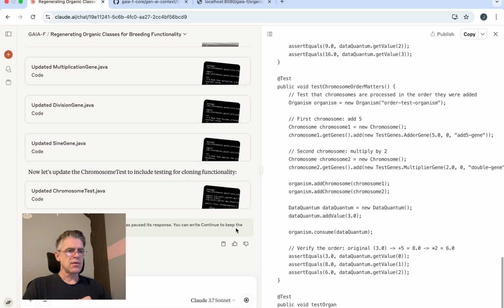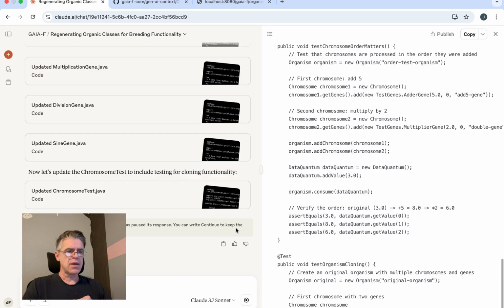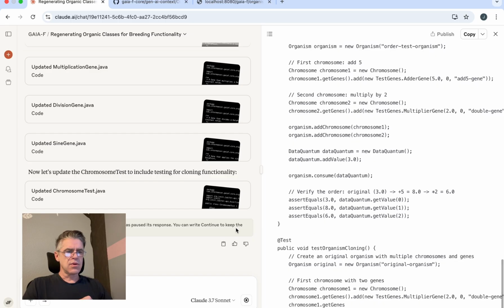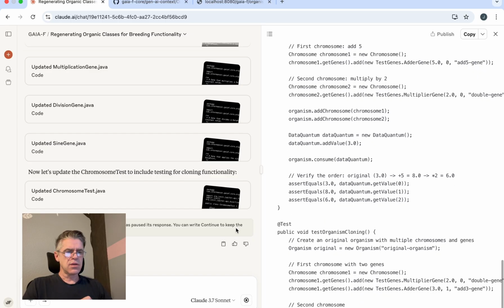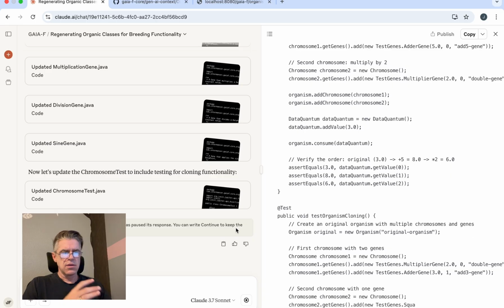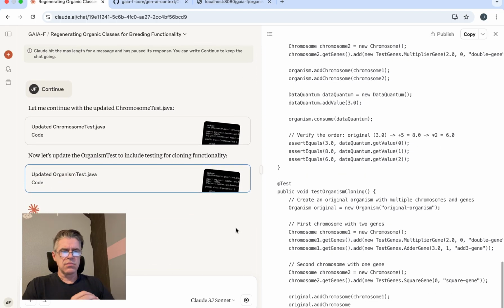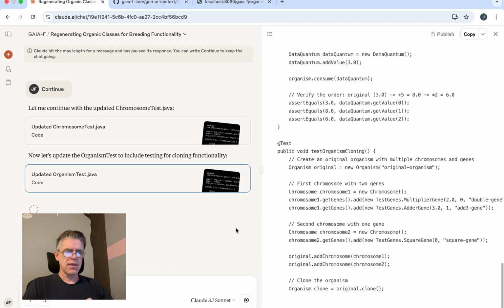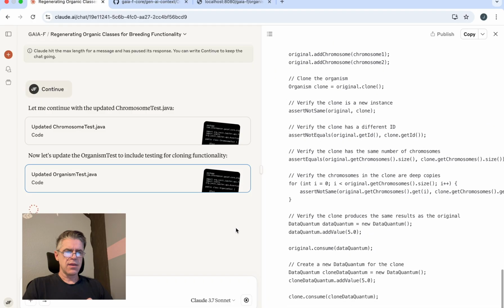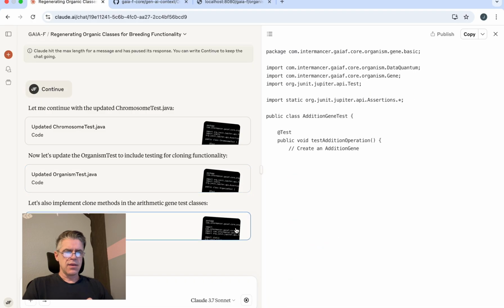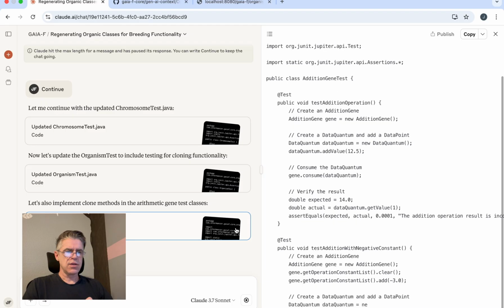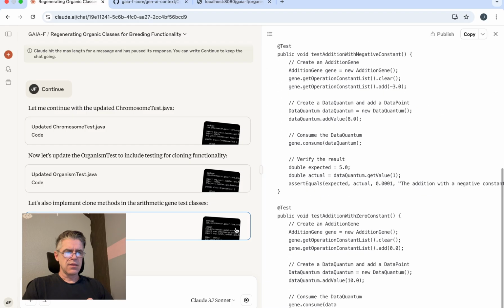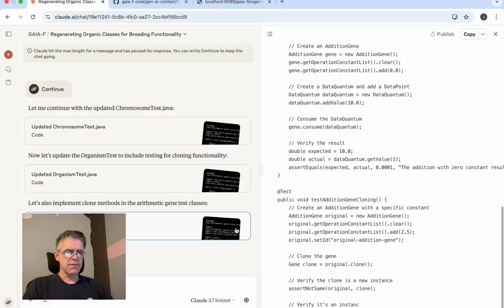What is it doing now? Test chromosome order matters. Organism cloning. Oh. Organism test. Addition gene test. There shouldn't even be a change for that.